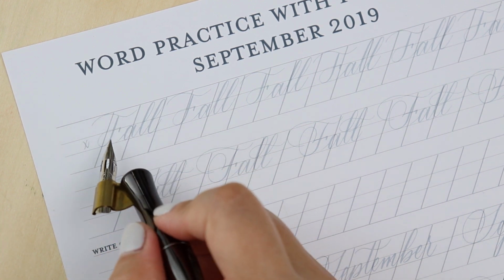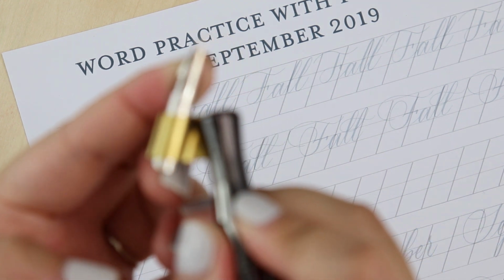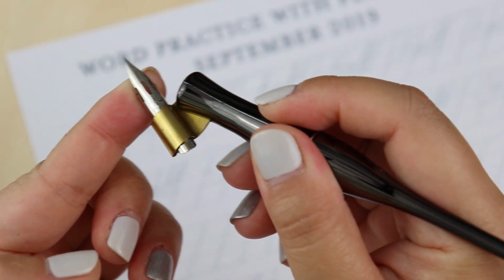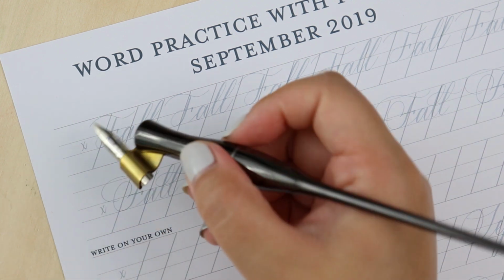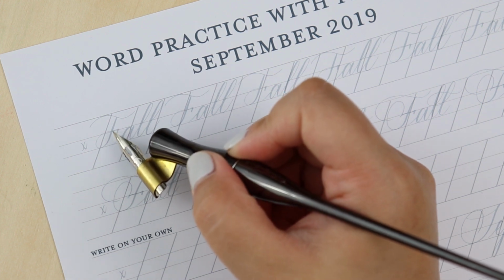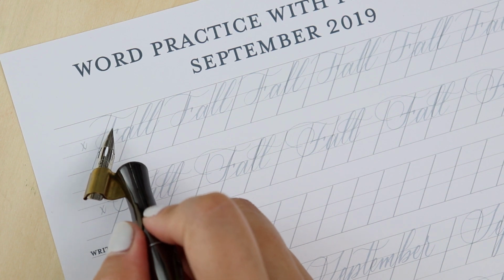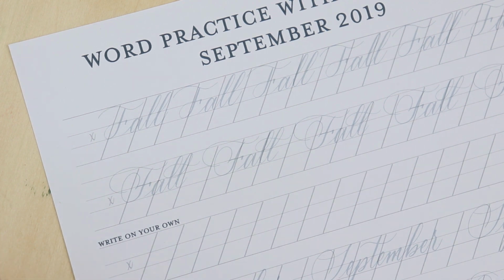The reason for that is because when you write these thicker strokes, you want the tines to spread evenly. If they're not spreading evenly, and instead you're writing on the side or writing like this, it's not going to produce the thickness or the thick stroke that you want. So you want to make sure it's like this. Because if you're writing like this, then as you open the tines and move downward, it's not going to create as thick of a stroke as you're hoping for. This way, the tines are spreading evenly on either side of this thick stroke, and you're able to produce that stroke effortlessly. Okay, so go ahead and dip your pen into the ink.